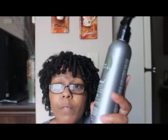So let me just read what it says. It is for natural hair, for curly and coily textures ranging from 3 to 4. My hair is a 4. And it says that it is a ready-to-use setting lotion infused with jojoba oil, and it easily creates shiny, long-lasting twist sets and braid outs. And it provides a medium hold, easy detangling, and styling versatility.